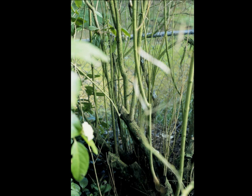Here's a cut on a lilac. I tend not to cut as deeply as I do some of the other plants that are radically renovated because I don't know why. I don't know what the feedback mechanism is, but I cut them up a little bit higher and you can see the regrowth, one year's worth of regrowth. It will be growing very fast and be 7 feet tall again in almost no time. But at least you'll be able to park your car now because there isn't a cane leaning over the driveway, a cane or a trunk.